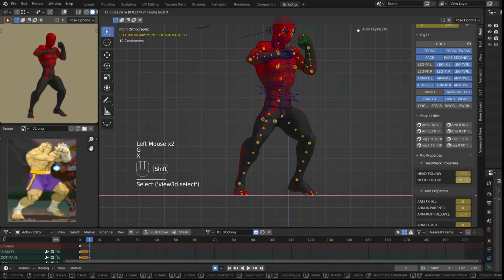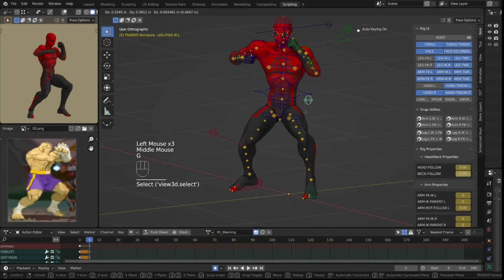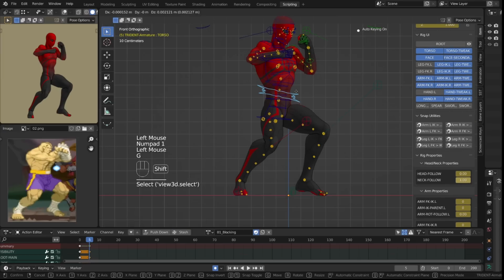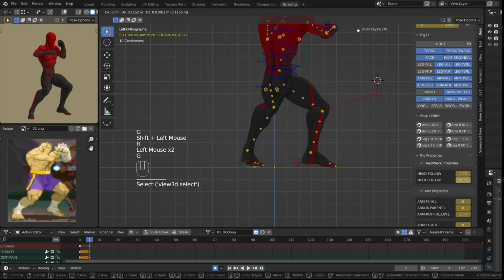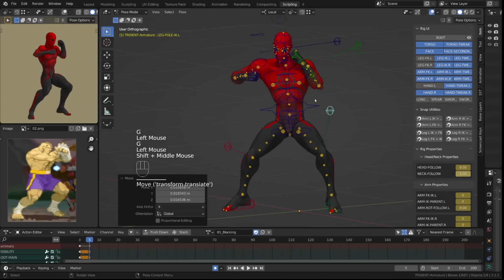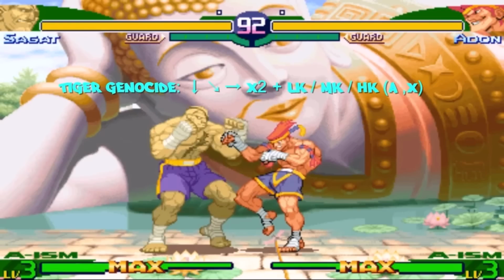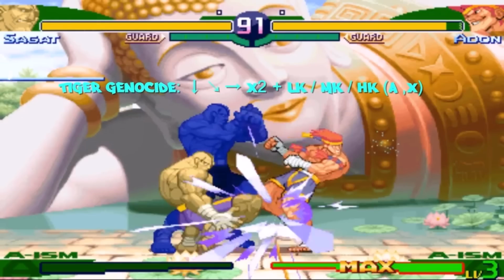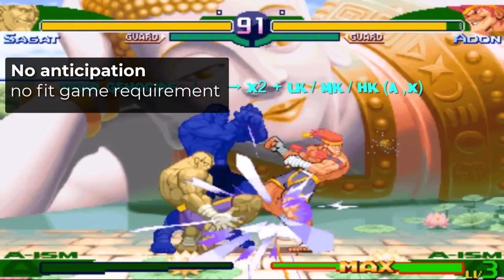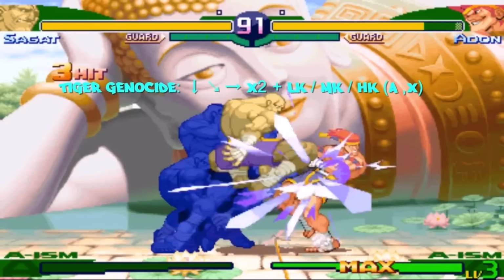The good thing about this exercise is that all the key poses are picked for you. This is another reason why this exercise is super cool whenever you lack inspiration. It's a bit like sketching from photo reference. You just try to match what you see. In this example, I will match the idle pose, then the channeling pose, this weird knee pose, see that there is no anticipation to fit game requirement, the pushing pose, the hit pose, etc.